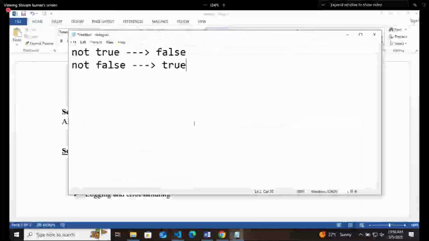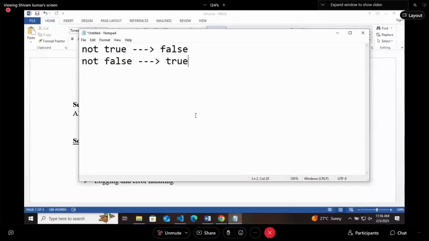I think with services you are having some sort of confusion, right? Your faces are saying this thing. Yes, what about those who are joining online? How much percentage did you get about services? 50%.